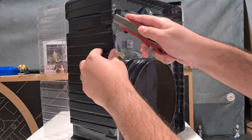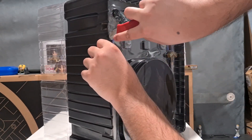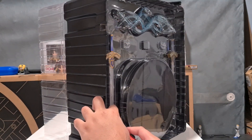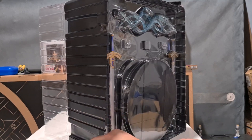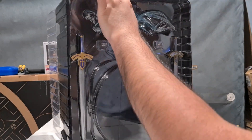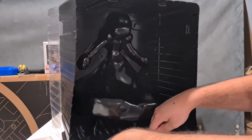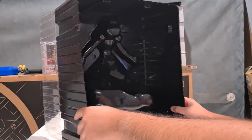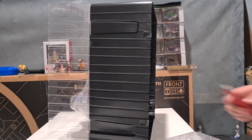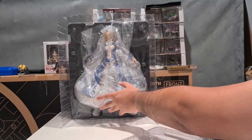Let's get all this tape out of here. Seemingly this hasn't been opened — there's like one bit of tape that's been cut but the others seem to still be intact. Is there any on the bottom? There's one on the top. There we go. Oh boy, she wobbles. Stay there Saber, we don't want you falling over. Prop you up against this, shall we?